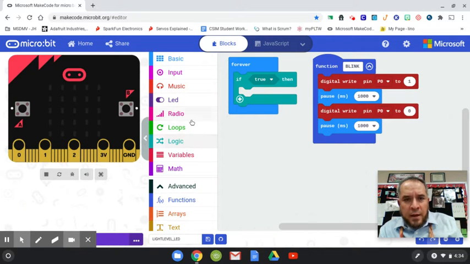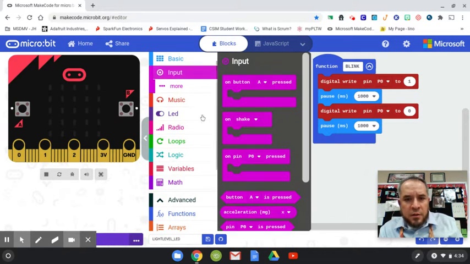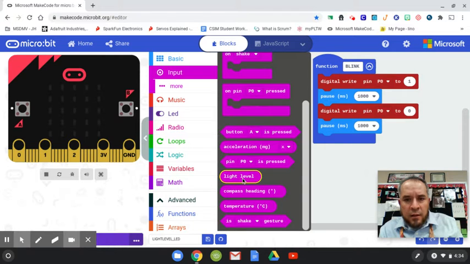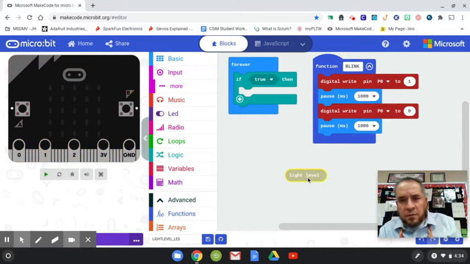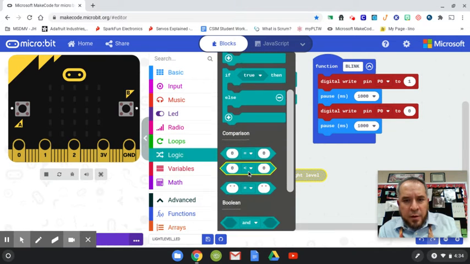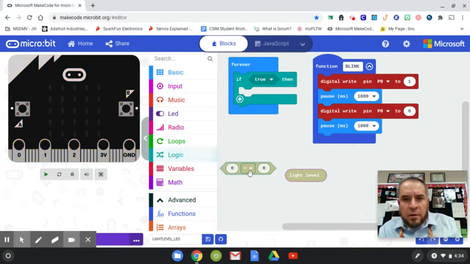So we can go back to our input, grab our light level, drag it out. We need to go back to our logic, grab a comparison, because we're comparing light level. Drop that on your true.